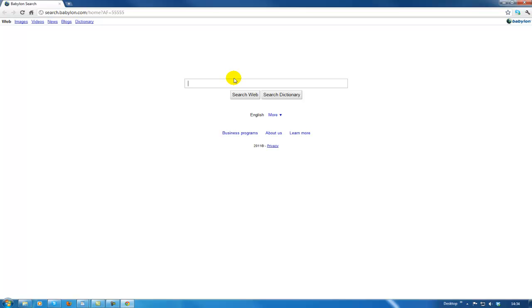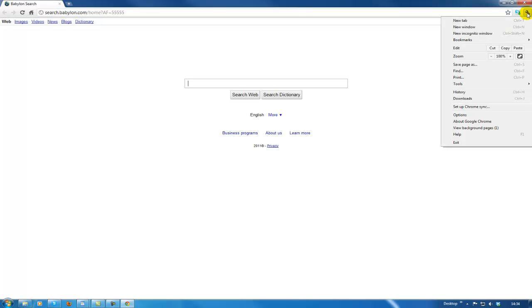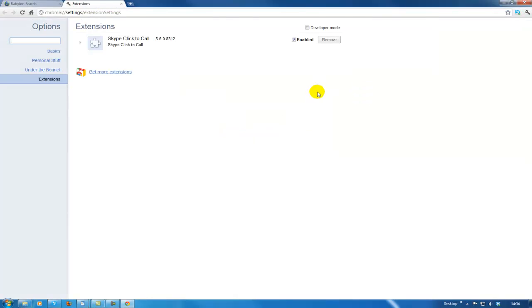Okay, so let's start by removing Babylon from Chrome. You go to the tool, click on the spanner there, and the first thing we're going to do is go to tools, and then extensions. If it was installed as an extension, this is where it should be showing. But because it was installed as malware, it basically comes in through Firefox, makes its way into your system, and then spreads over the three or four browsers you have on your computer. So it doesn't show as an extension, because this is what happened in this case. I got it through Firefox, and then from Firefox it spread to the other browsers.